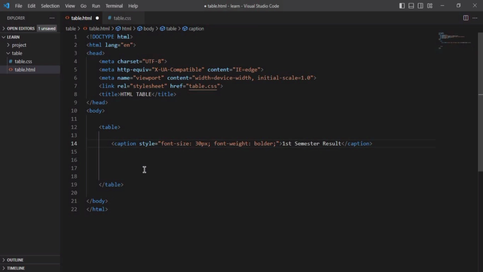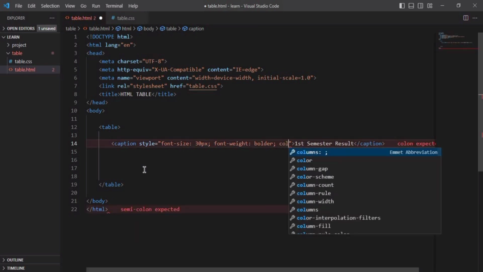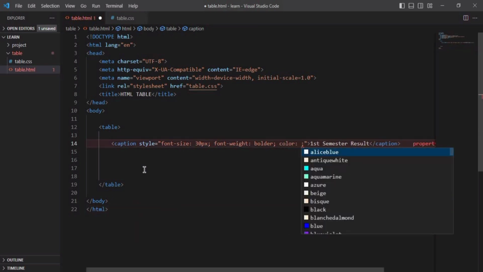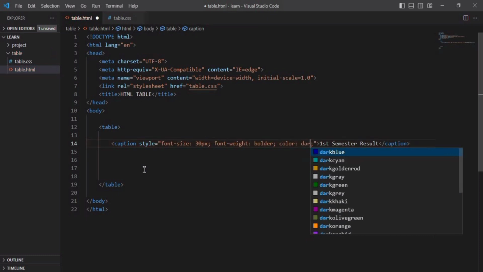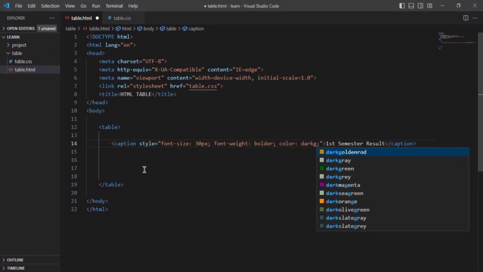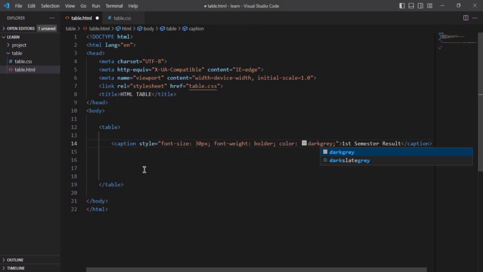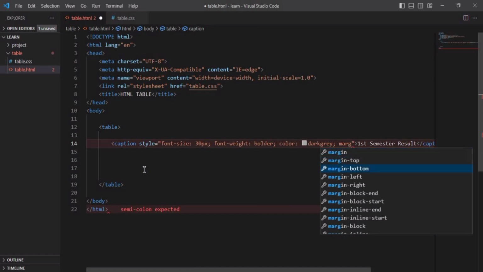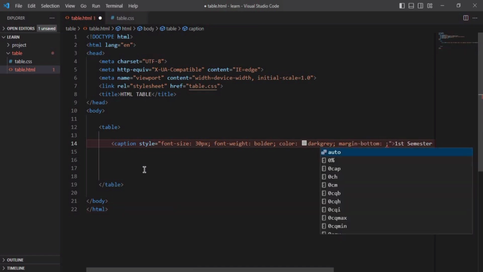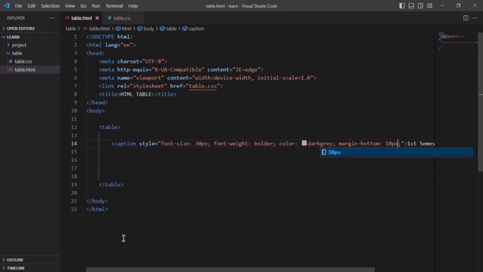Next we're going to give it a color, the text color. We're going to give it a color of dark gray. And last, we're going to give it a margin bottom, and this margin bottom is going to be 10 pixels. Let's save this and preview. Now you can see it over here, first semester results.